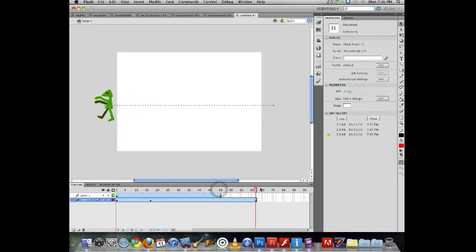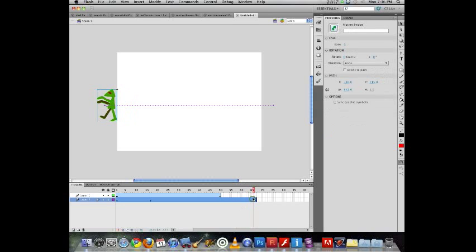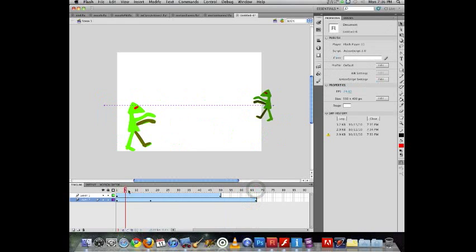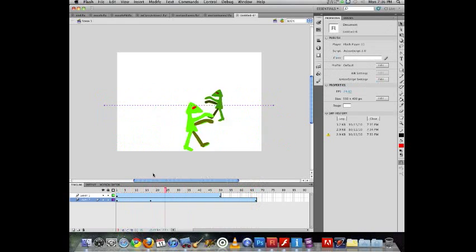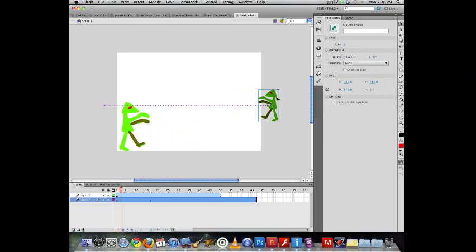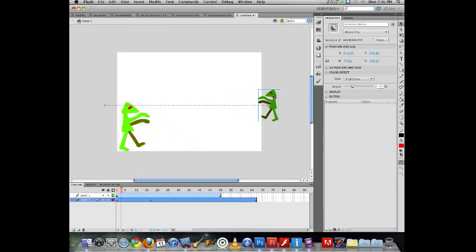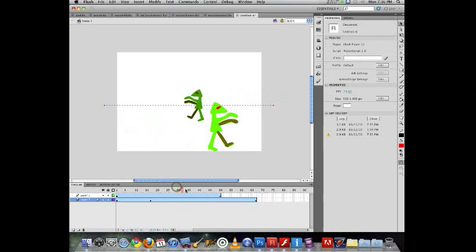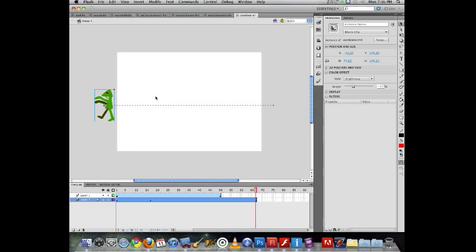Oh, shoot, I just modified. I guess I didn't modify the wrong one. It's just at the wrong point in time, my layers. So now he's here. And perhaps he's not even going in a straight line. Perhaps as he moves across the stage to the very end, I can also tween his size.